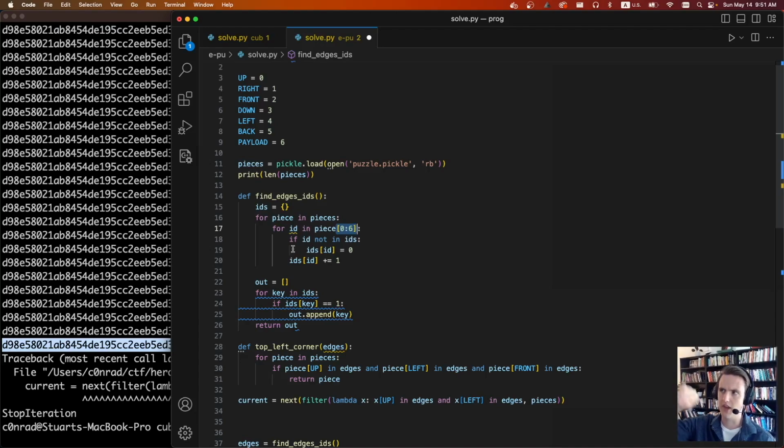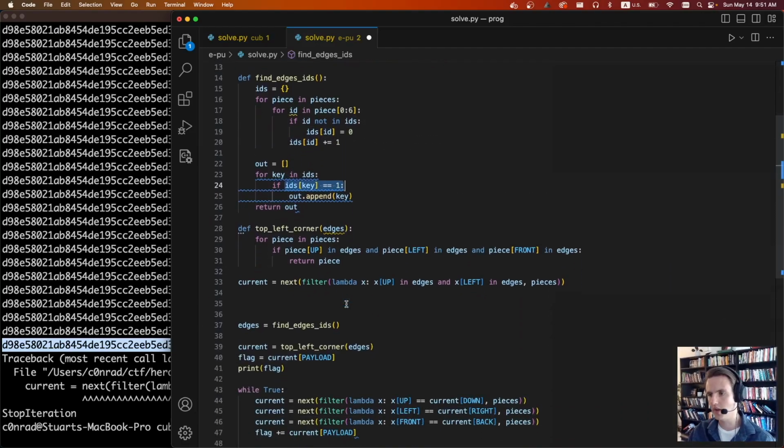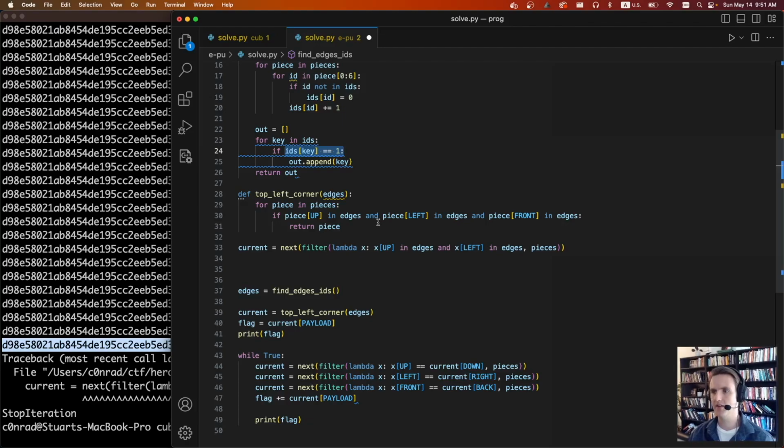We're no longer dealing with edges. Now we're dealing with planes, but they're still called edges. Like now it's a cube, and so, you know, on the edge of one of the cubes, you're just going to have a whole plane face. But that plane face still only gets an ID. And so we're going to look to see how many of these IDs only occur once, then we know it's an edge, and then we're going to find the corner. So for the top left corner, we know that the up, the left, and the front of the piece all have to be a lonely edge.